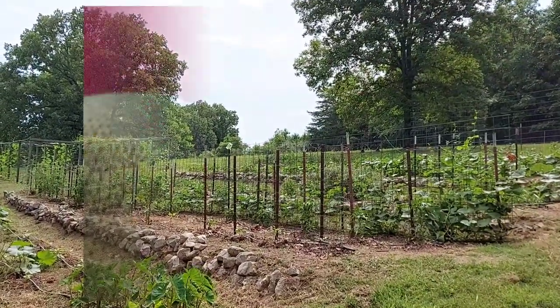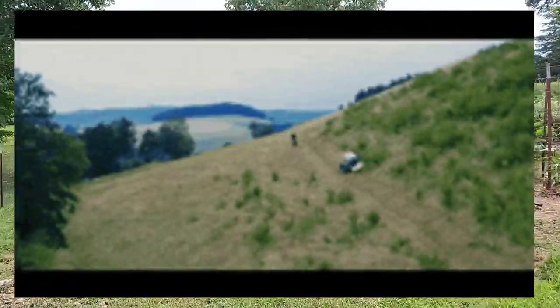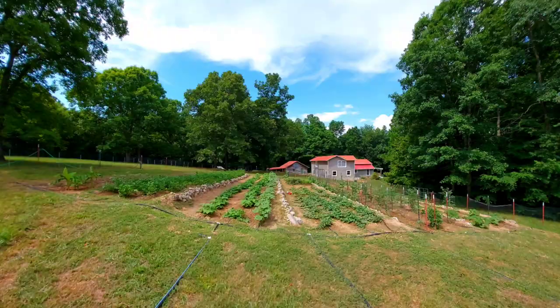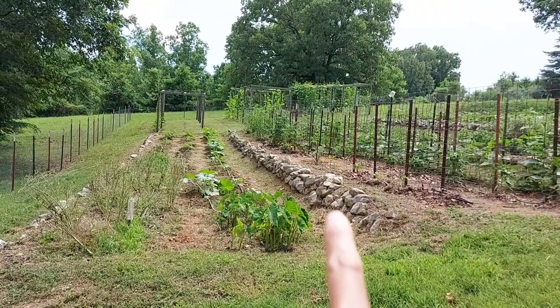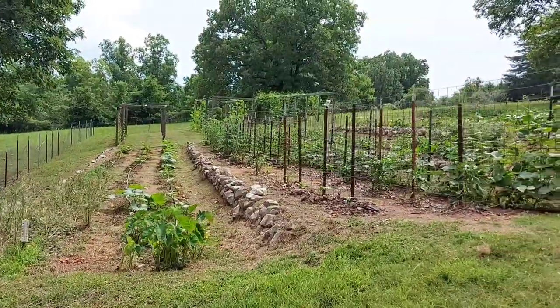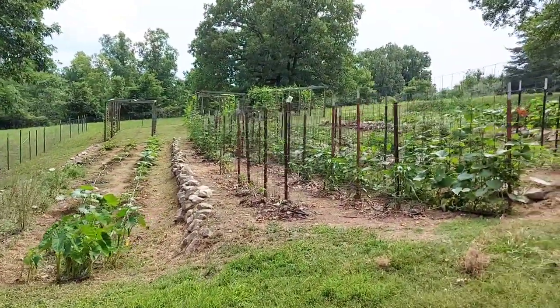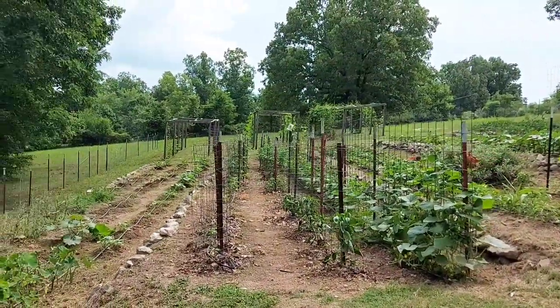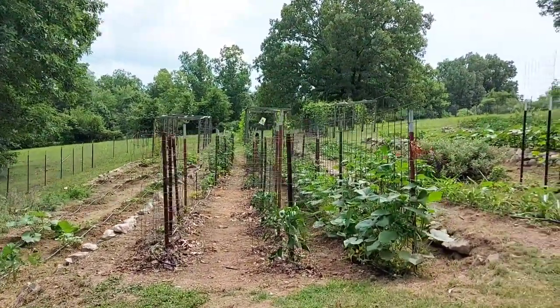The land terrain, it's hilly. The only flat area on this place is about 3 to 4 acres, and that includes the flat ground where our house and a small yard are situated. The rest of the acreage, it's wooded. We live on a hill and the garden area is sloped. You may not see it clearly, but it is sloped.